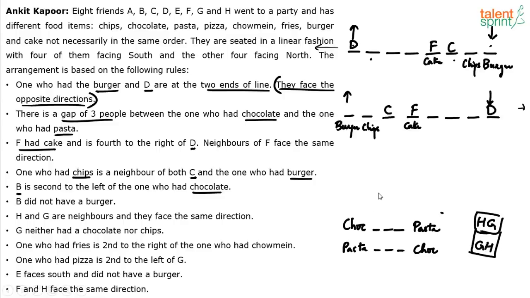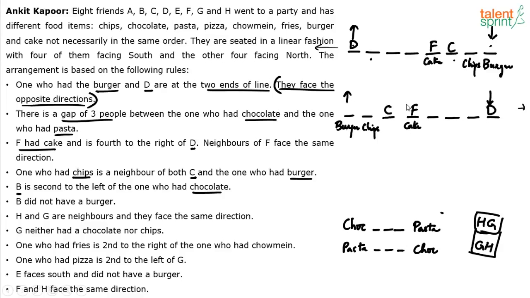Okay, if you try the same thing in the second case, what happens? Chocolate dash dash dash pasta. Chocolate comes here, dash dash dash pasta. Or pasta dash dash dash chocolate. It cannot be taken anywhere else, right? For example, if chocolate comes here, 1, 2, 3, pasta goes out. Chocolate comes here, 1, 2, 3, pasta cannot come here.